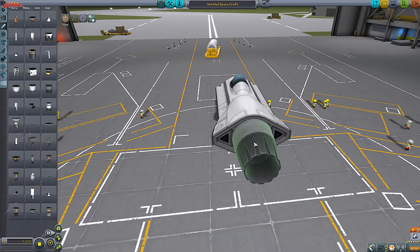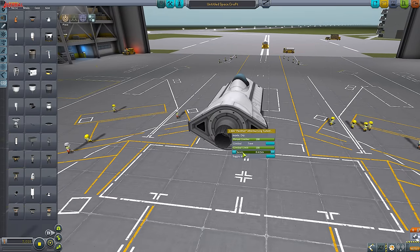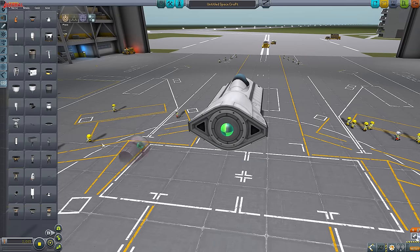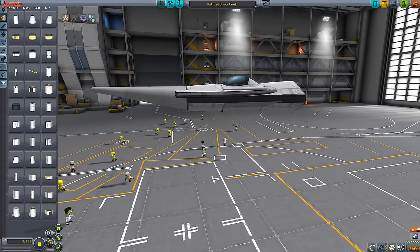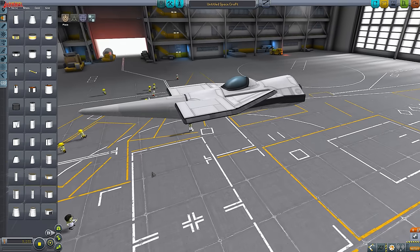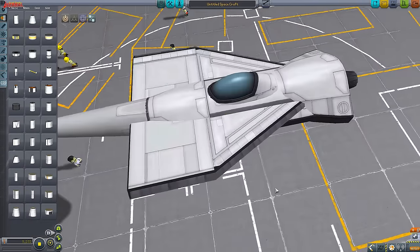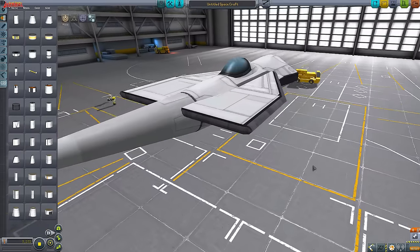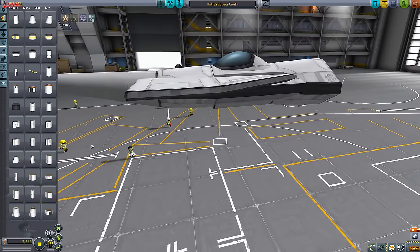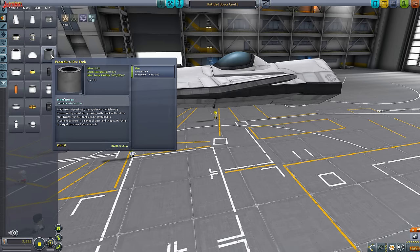I don't know, because obviously I'll be able to use TweakScale, because I really don't care about that. If anything, making them smaller makes them less powerful, so I'm kind of putting myself at a disadvantage, not an advantage. I have to constantly remind myself, lightness. Lightness is key to building these things, and I'm just trying to make it look cool. I'm just like, oh yeah, that looks good in that place, no, that looks bad, and then it's not going to work because I'm doing that. It's not going to work because I'm trying to make it look good. It never works when it comes to building stuff like this.